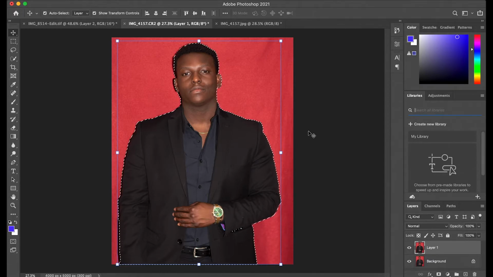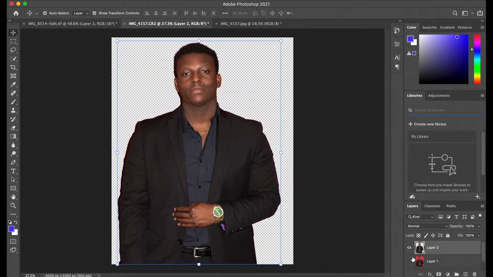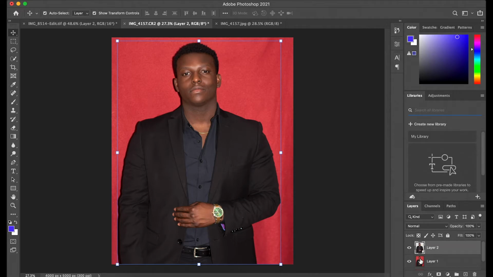You want to make sure everything's selected. Now you're going to hold Command and J to create this new layer. And as you see on the lower right corner, you have it. If you deselect all the rest of the layers, you can see what you've selected, which again, for the purposes of the video, isn't the cleanest selection, but you guys get the point.